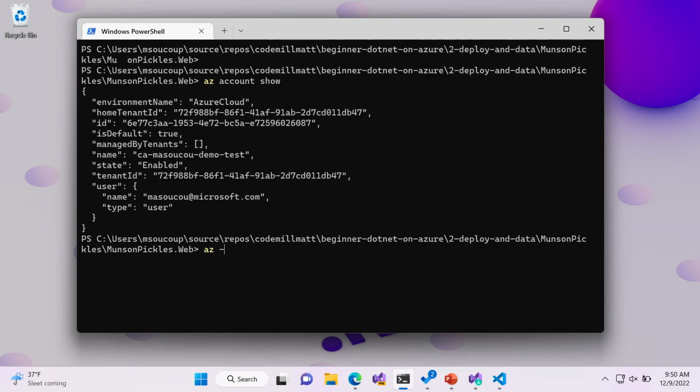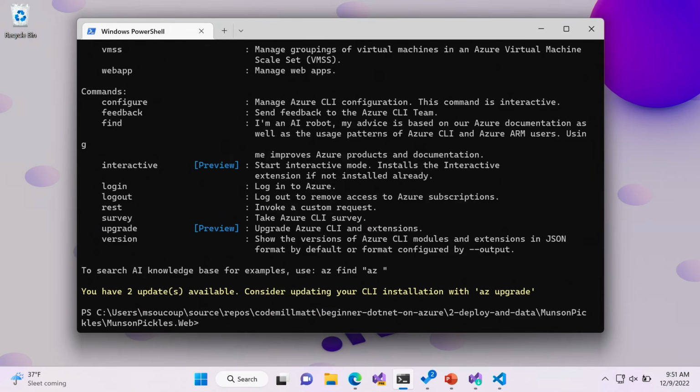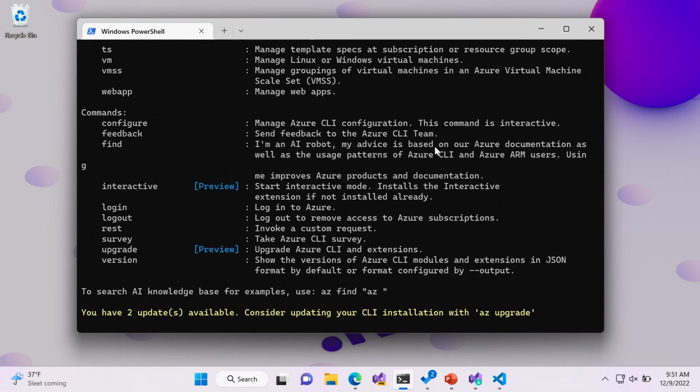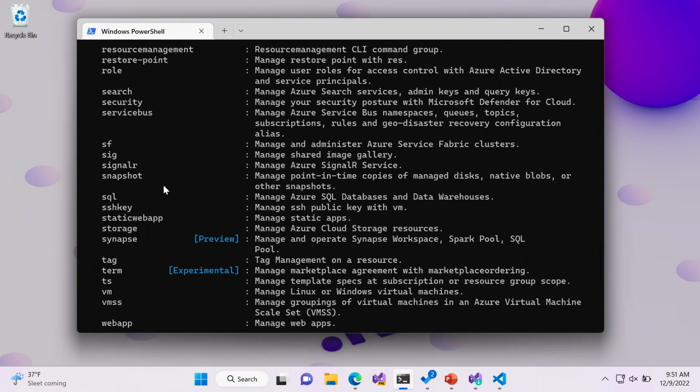If I do AZ -h for help, it's going to show me all the commands that I could use to interact with Azure from the command line. So I can do things such as create a static web app or storage, use SQL, SignalR, all from the command line and do such things.